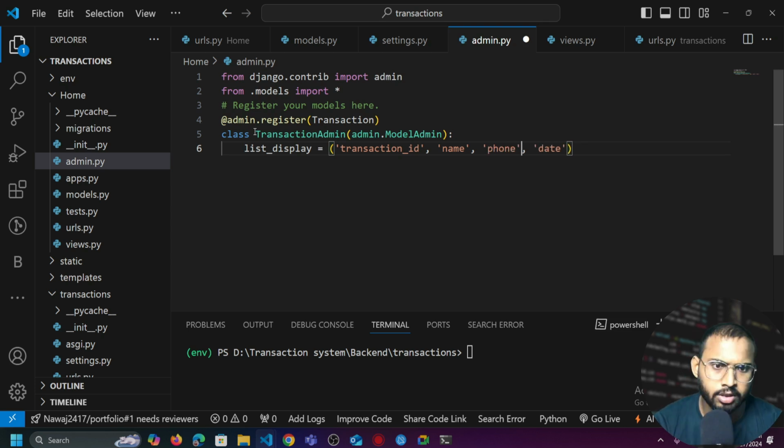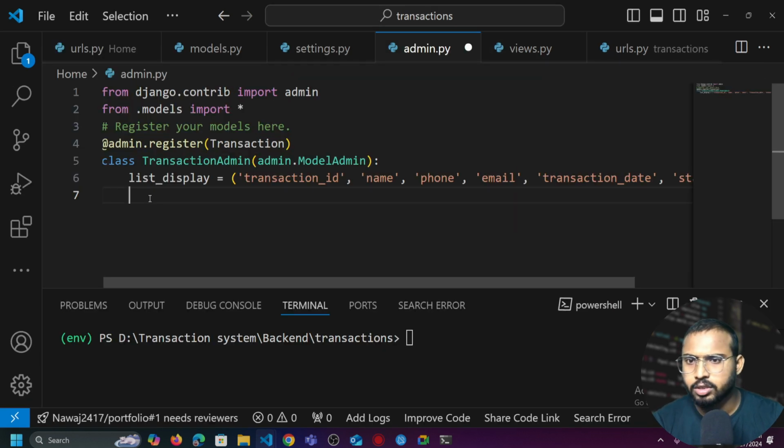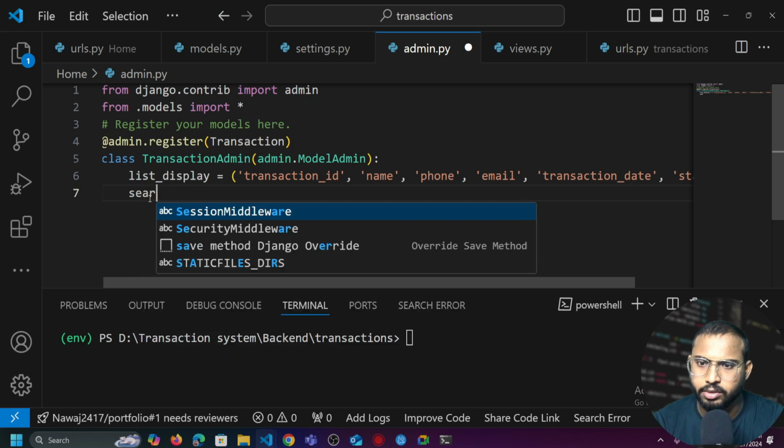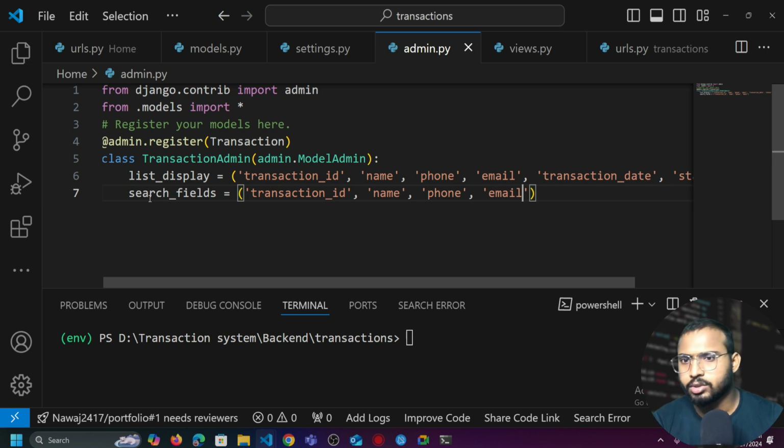So right here phone, then include email, also show the transaction date, and also define status. In a similar way, we also need to define the search fields. If the user wants to search with a particular id or with a particular transaction date, they can search easily there. Right here search_fields equal to transaction_id. They can also search with the name, with the specific phone number, and by using the email. Okay, let me save it.